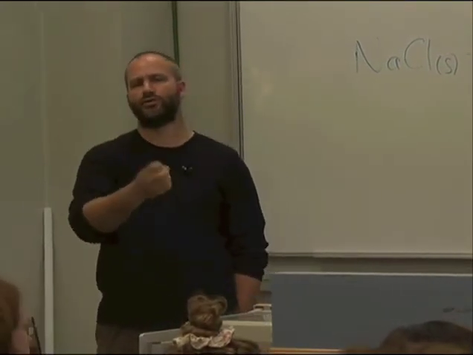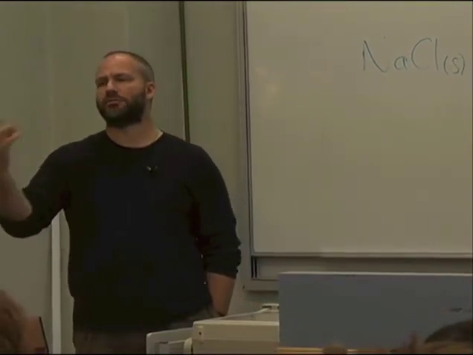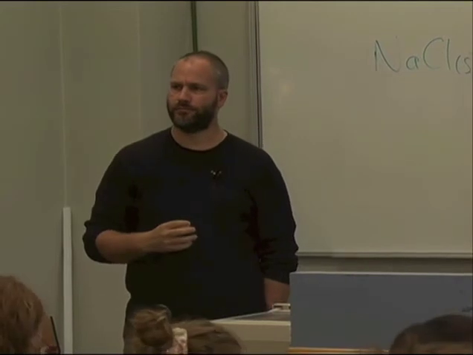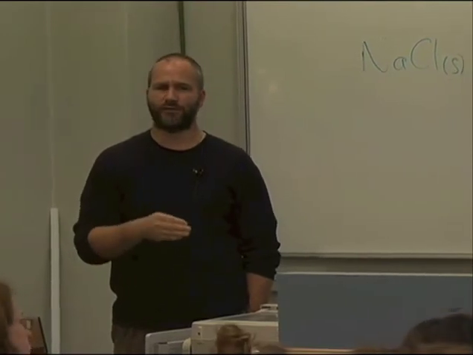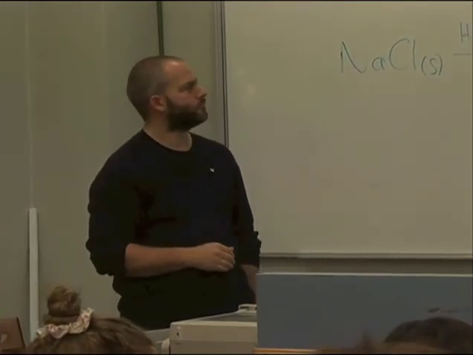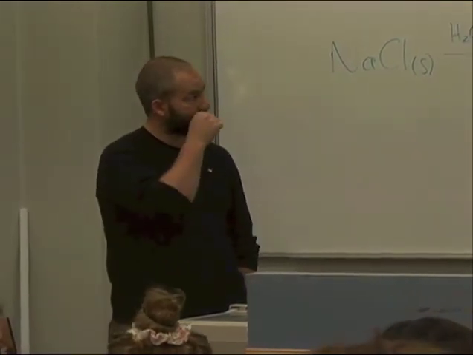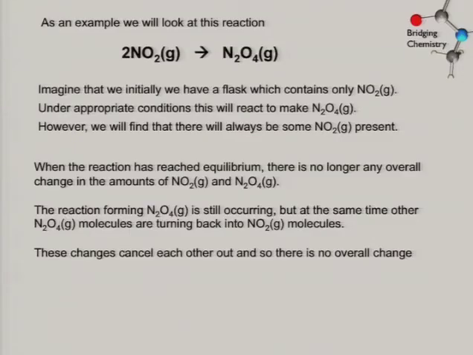One where the NO2 turns into N2O4, but then at the same time, N2O4 is breaking up to make NO2 again. And so we have two competing reactions, if you like, one going one way and then the reaction going backwards. So overall, there's no change in how much of everything there is, but there are still reactions happening. And so that's given a fancy name. It's called dynamic equilibrium.